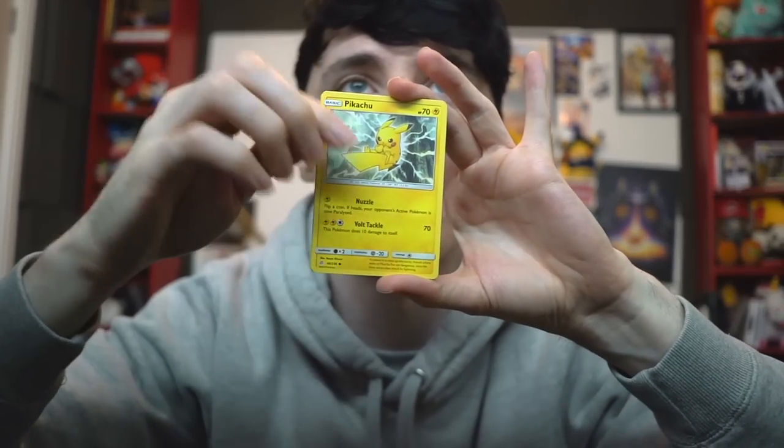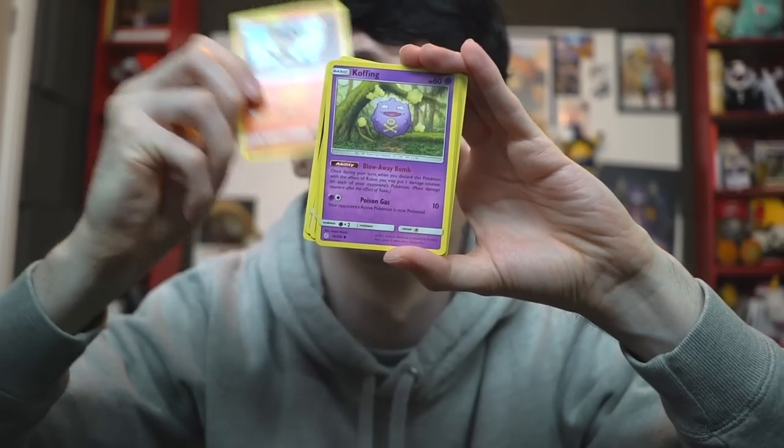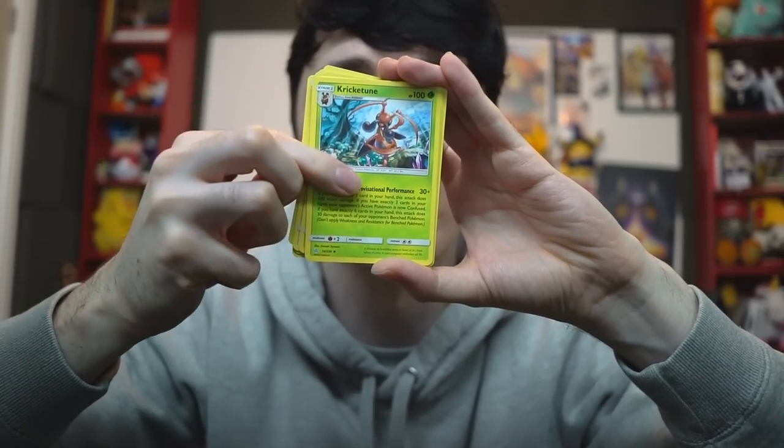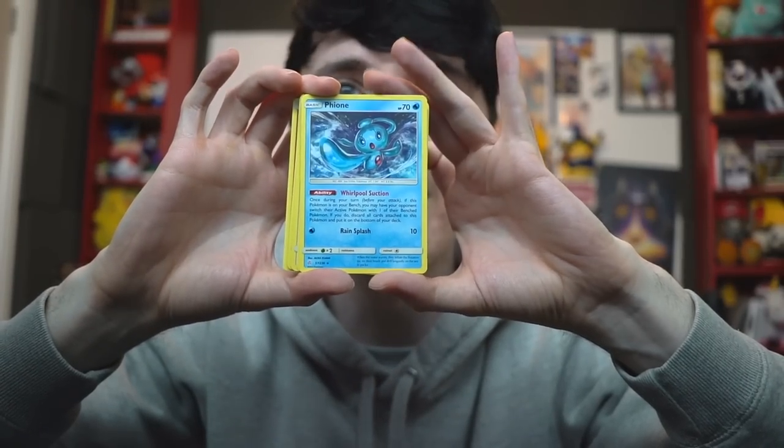Next pack. Feels pretty thick again, but again, could just be me getting excited. Dark green. 1, 2, 3, 1, 2. Put that at the back. Okay, let's see. Pikachu, Stuffle, Pawniard, Litleo, Teddy Ursa, Krikatoon, Curlia, Fire, and Fionn. Is it Fionny? Nice. Fionny. Every time I think of that, I think of Shrek. Fiona! Sorry. When Shrek's screaming Fiona. I think that's Shrek 2.